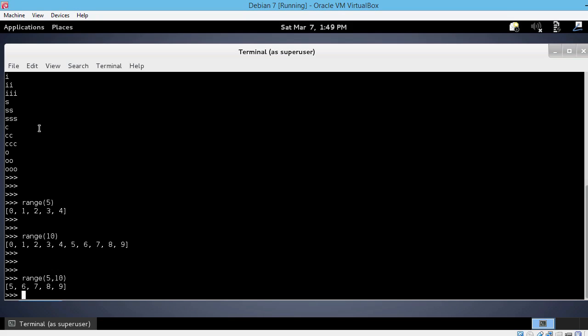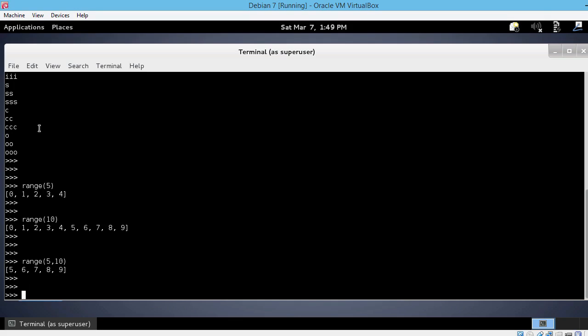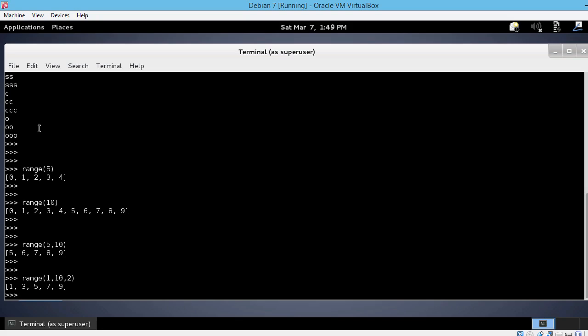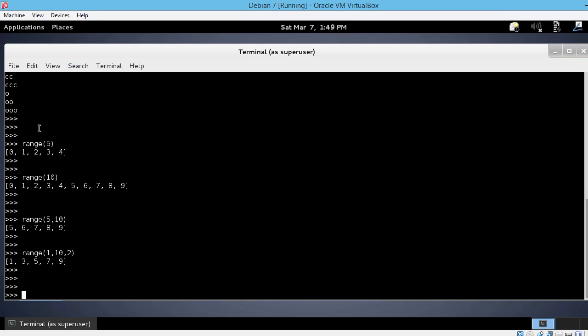Maybe you want to get the odd numbers between 1 and 10. You can do the following. Range of 1, 10, 2, where the third element in parentheses is actually the step value. So we got the odd elements between 0 and 10. Nice.